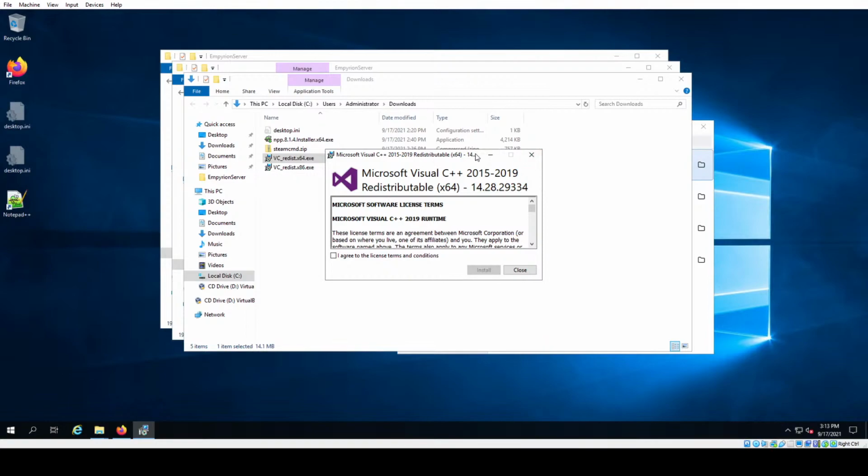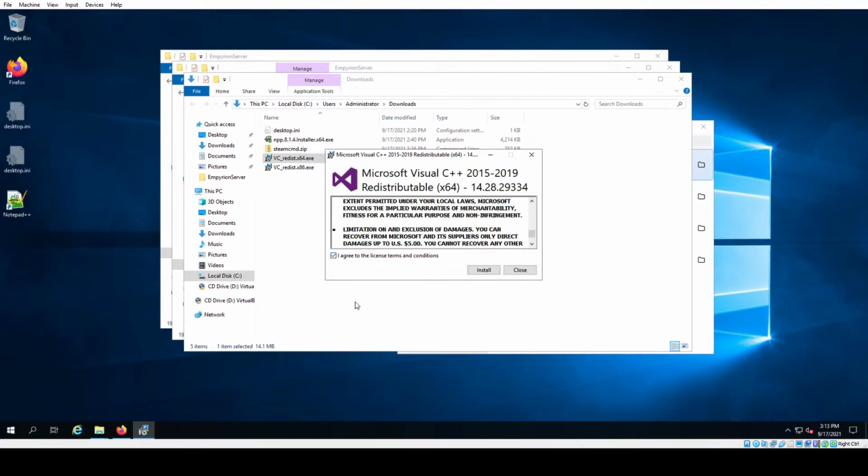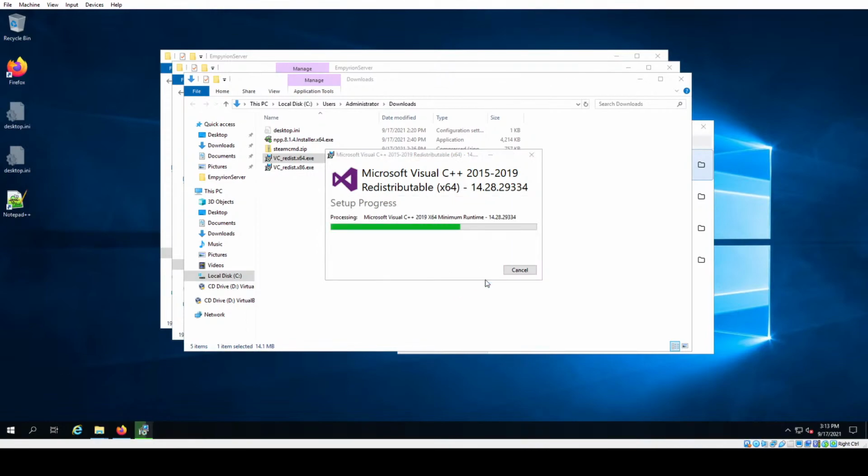Can you see that? I don't think I can see what's over here, but if you read through that, basically agree to the terms and conditions, install. Setup successful. It must say setup successful.